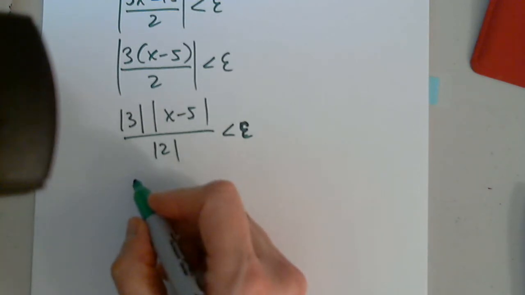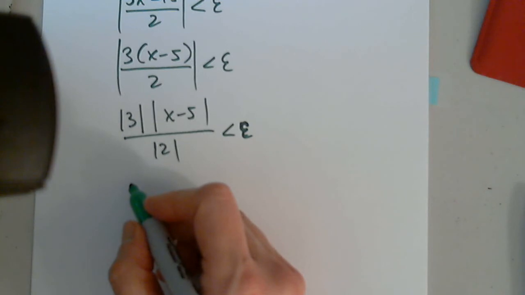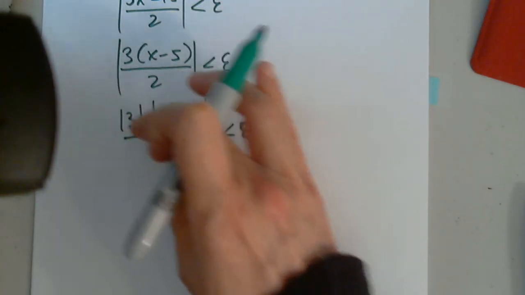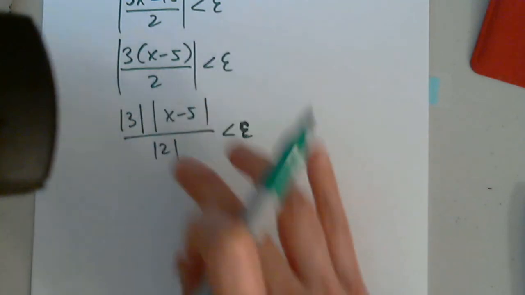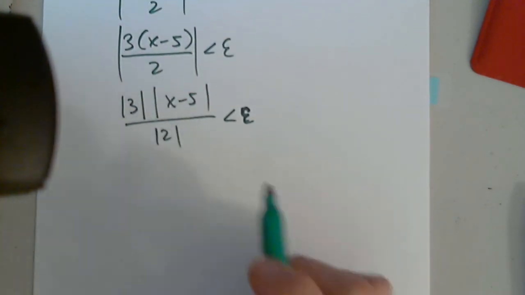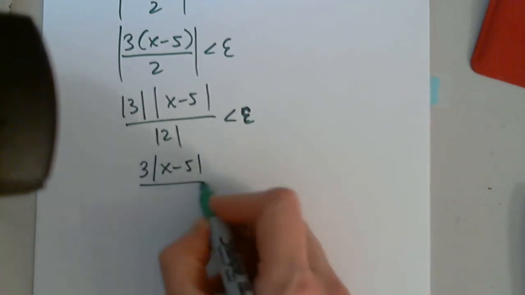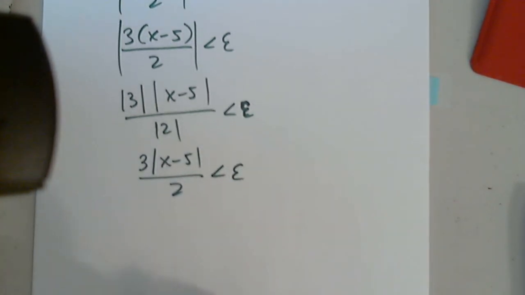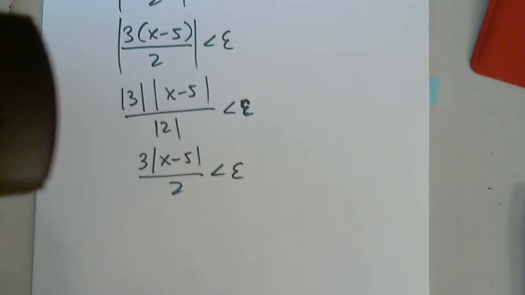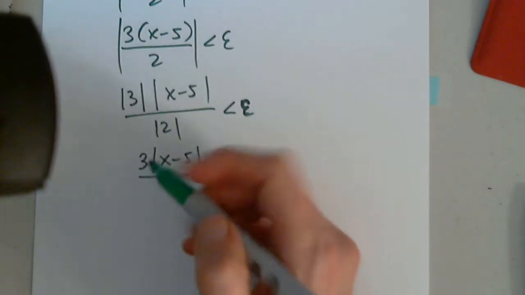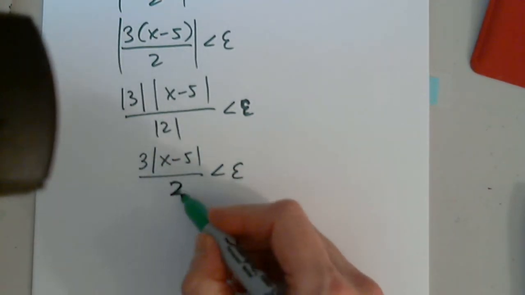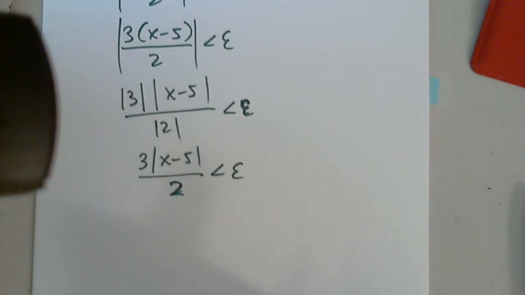I was thinking about multiplying each side by 2. Of course, but first I have to eliminate the absolute value on these numbers. I have to clean it up. So I have to write 3 times the absolute value of x minus 5, over 2, less than epsilon. I cannot continue before doing that. And now we have to get rid of 3 halves. We are in calculus, let's get rid of 3 halves in one step.